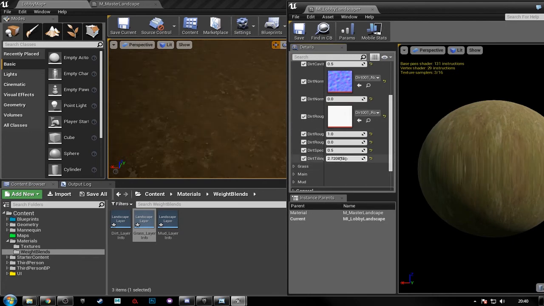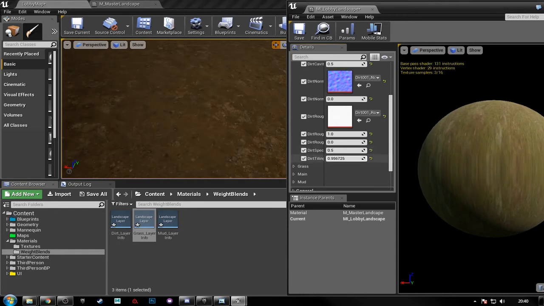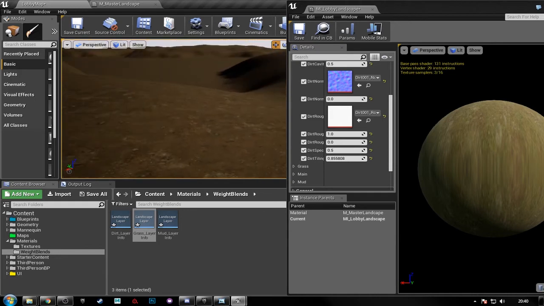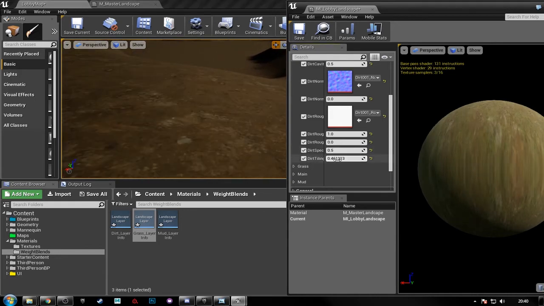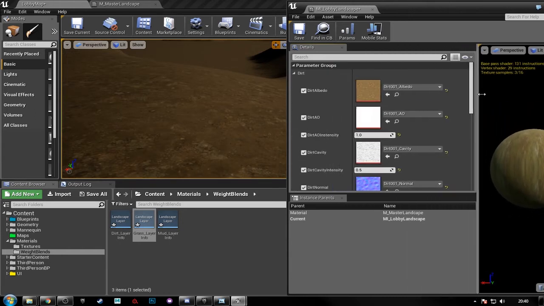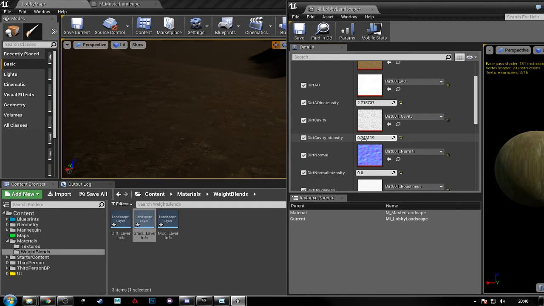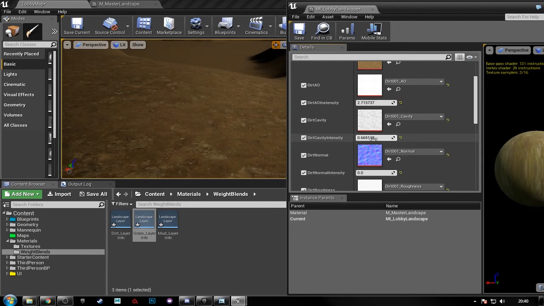So as you can see, it changes the tiling of the layer. Okay, now I'm just going to set this back to 1. Scroll back up here. Okay, now our ambient occlusion intensity, we can increase that slightly. The cavity intensity, if you drop it down low and let go, you can see it starts to change the cavity, and if you increase it, it changes it more. I like to set this about 0.49.